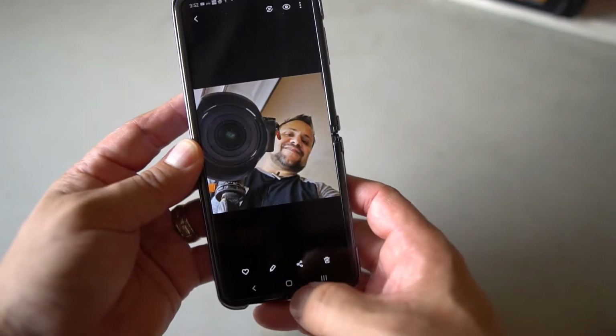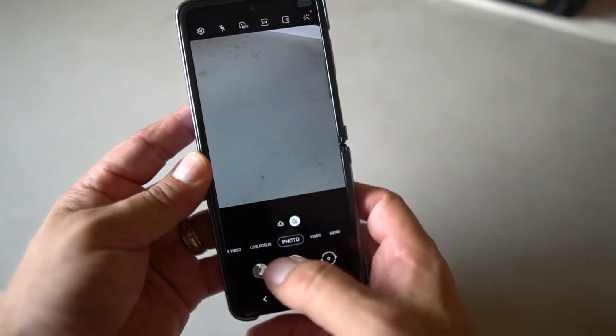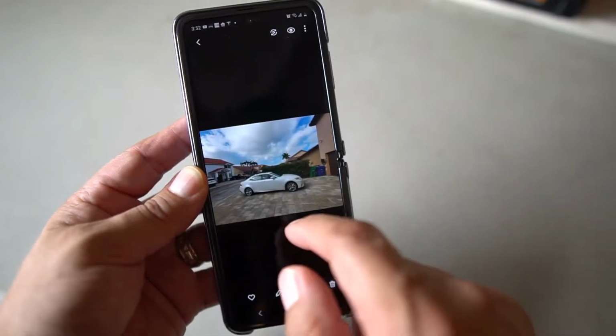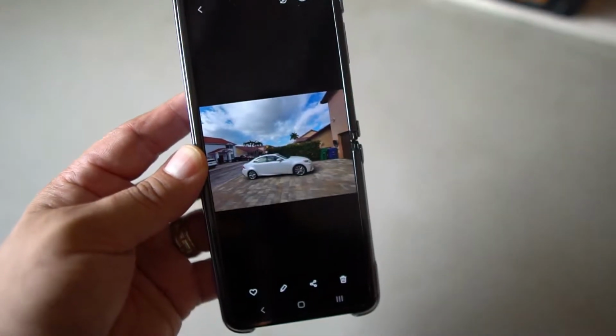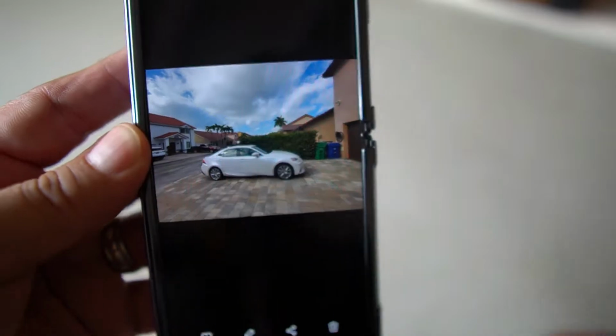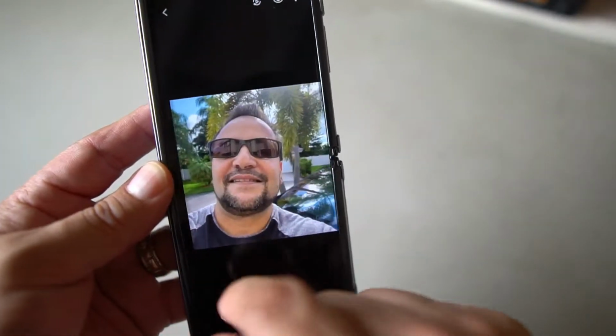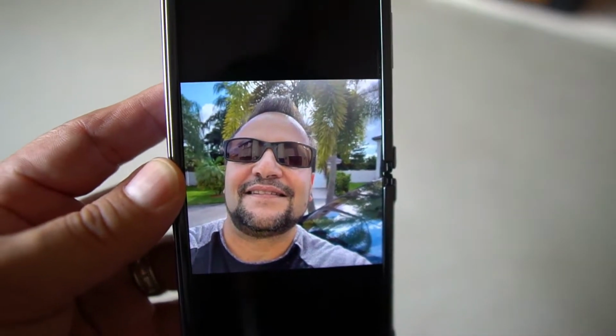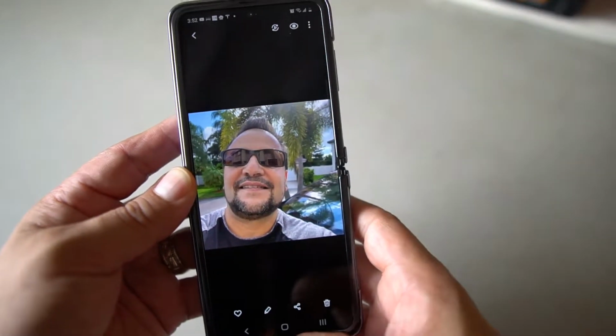Now, the pictures on this are pretty stunning. I thought they were possibly a little bit better than the S10 cameras. There's a nice wide angle. I love the wide angle on the Samsung phones. They really have a lot of detail and also dynamic range. That's the selfie camera with the phone closed.